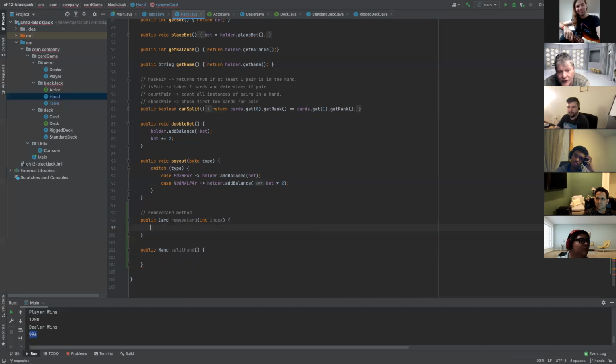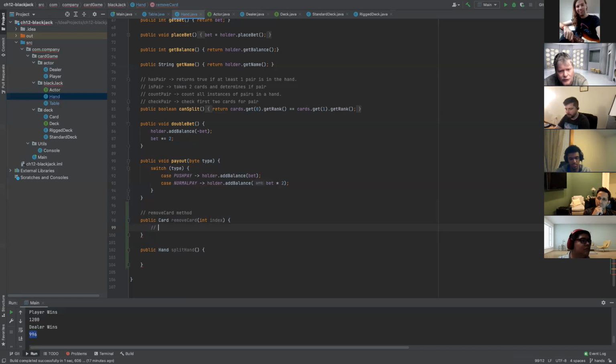Well, the thing you have to do is now you have to get a card from the deck because that's the deck card. Oh, no, wait, you're removing the card. Oh, you're just removing it from the player's hand. Yep, and making a new one. Yeah. And in this case, we're going to take that card and send it back, so that the table can then take that card and create a new hand with it. That's what this method's doing.